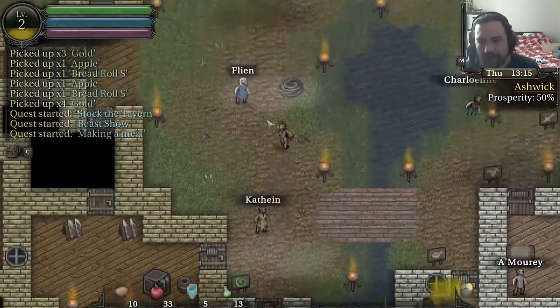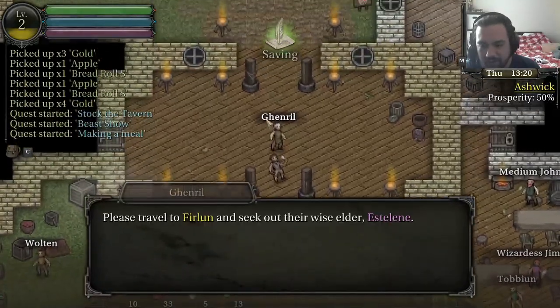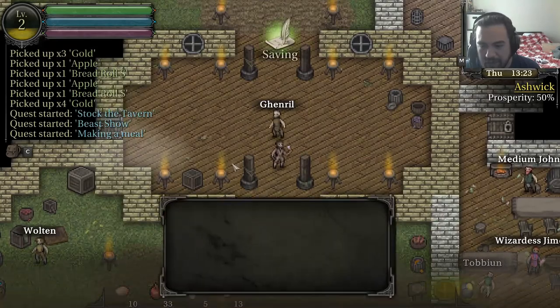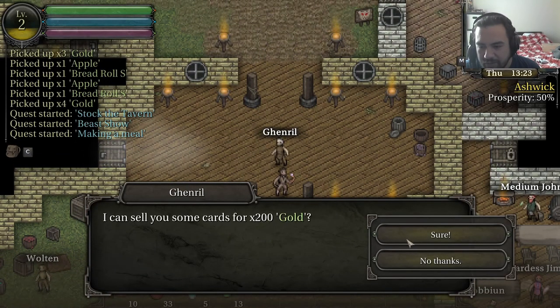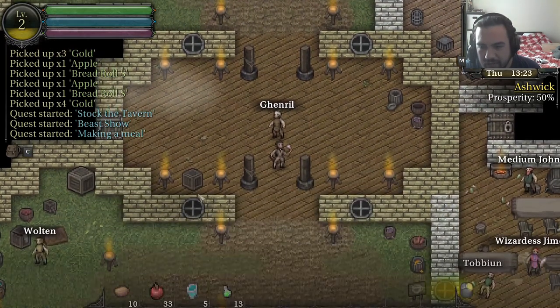Right, let's play the card game. Because I just looked and saw what time it was. Yo, papa, our coach. Or... Yeah, dude. Let's play Fruit. Looks like you don't have enough cards. You need at least a card. I could sell you some cards. Sure. This should be enough. Thank you. Now let's play.